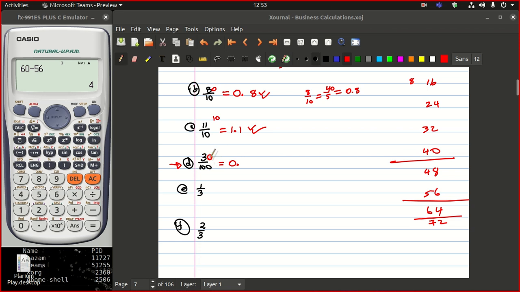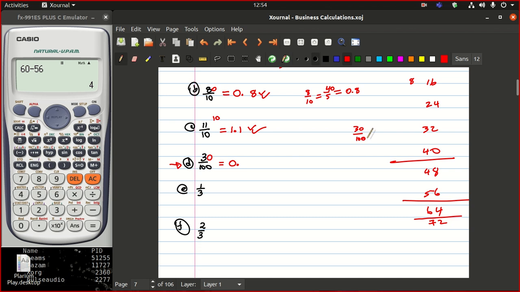So the first thing that we said here is this. Whenever you have a 3, you ask yourself how many hundreds are contained in 3, and then you say there are 0 of them. Because this is the first 0 that you have, you place a comma there, and then after that you add a 0, and then you have a 30. So you end up having 30 divided by 100.